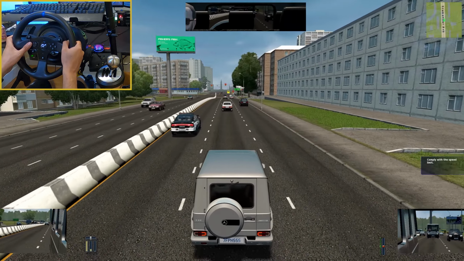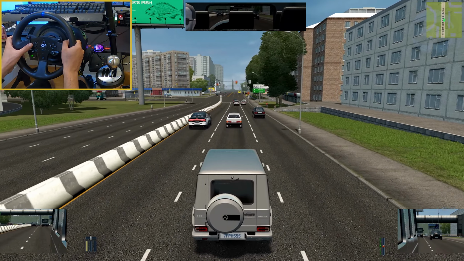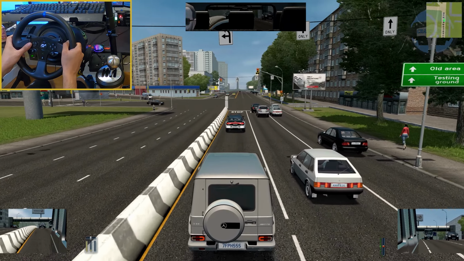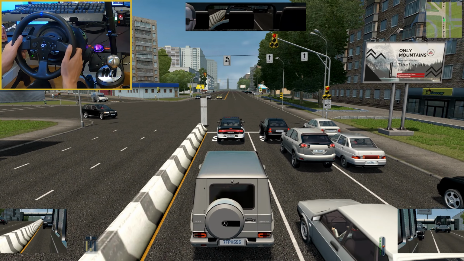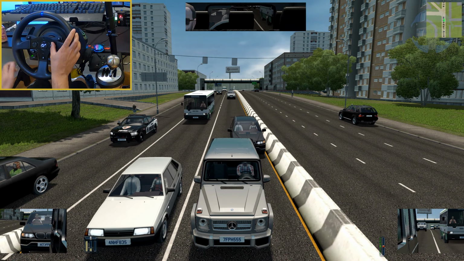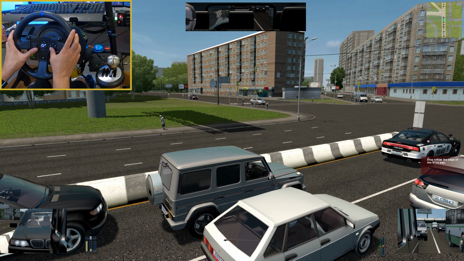Okay, so here's a cop in front of us. I'm not gonna bother him, but I bet if I bump into him I'll get a ticket or something. Let's take a look at the front of this car again. Man, oh man, I love the G-Wagon, but especially this one. This is so sick.